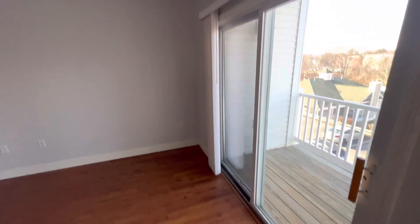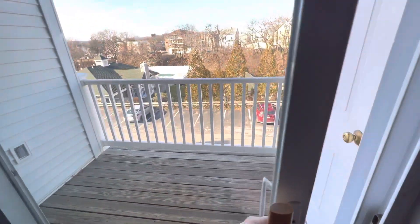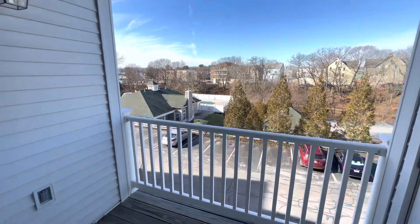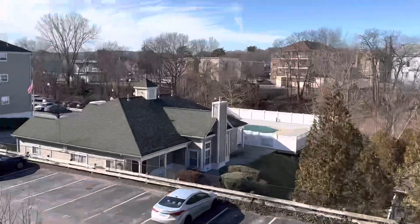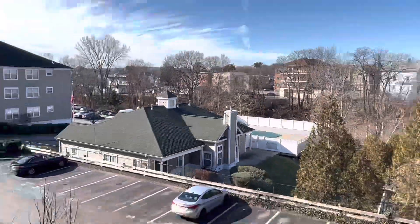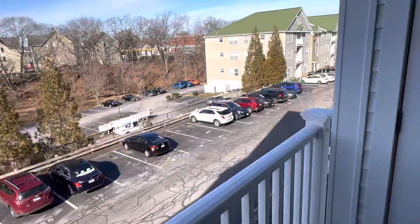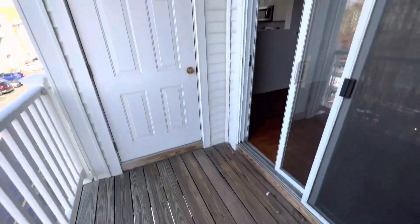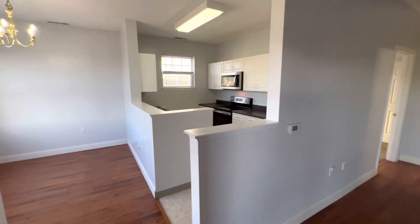We started in the kitchen and then continued into this living room. It's a second-floor condo with sliding doors to your own patio. Wonderful views — great day here in Woonsocket. As you can see, we do have a pool available in the warm months, parking of course, and all amenities. Small private porch, and then we're back to the unit and open kitchen.